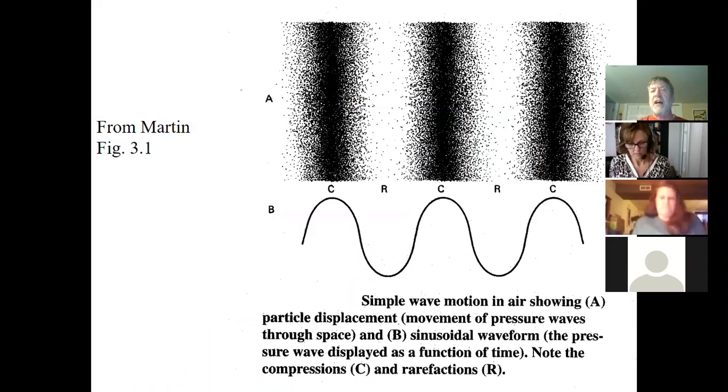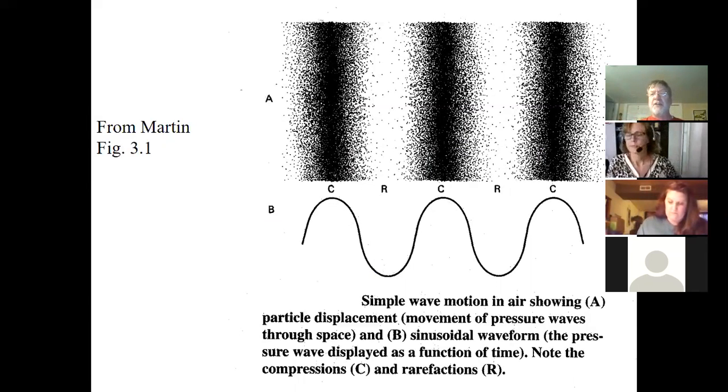This is just a few slides into your PowerPoint. And here, once again, you can see the squeezing, separating, and we draw them as if the sound goes up and down, up and down. Always on a sound wave, the up portion represents the condensation, or the squeezing of molecules, always. The down portion represents the separation, or the rarefaction. Okay, so basically that's the nuts and bolts of what sound waves are.